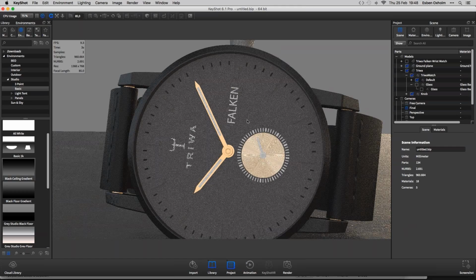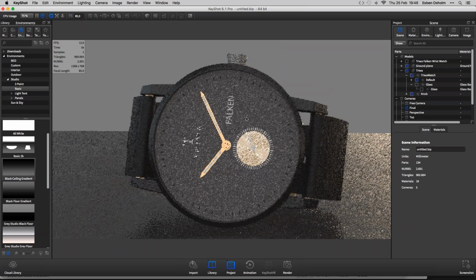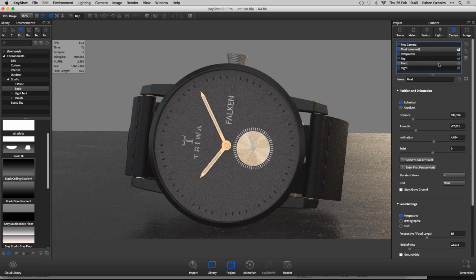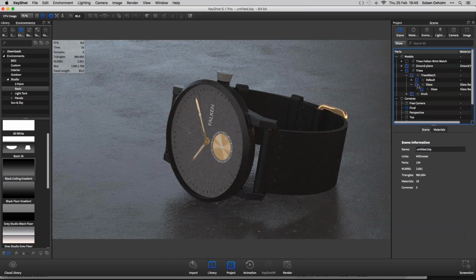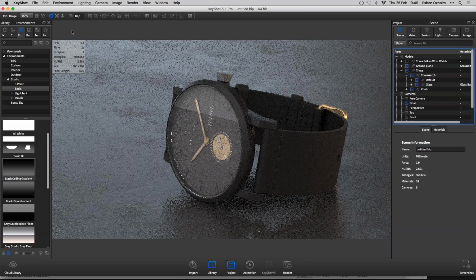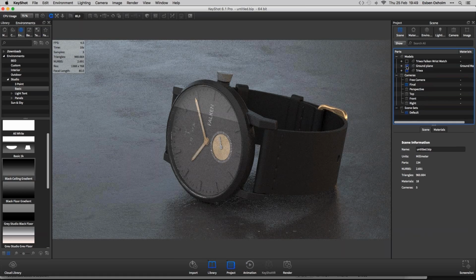There's one person wondering what would happen if you turn the ground plane off. I remember going through this when we first set up, and it was kind of interesting how that changes. Yeah. Let me just put on the glass again and go out of performance mode. The ground plane actually has a huge impact on the final look, because if I turn it off, you can see the lighting looking like this.